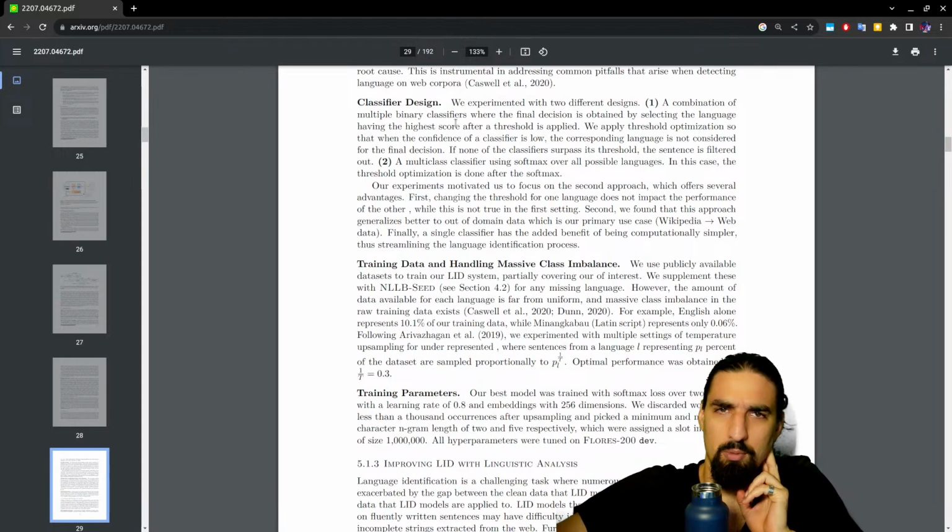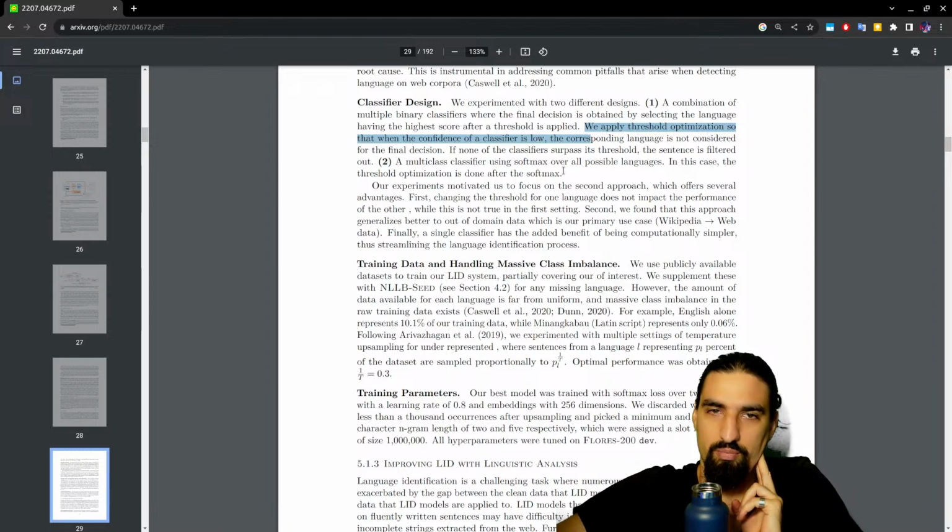A combination of multiple binary classifiers where the final decision is obtained by selecting the language having the highest score after a threshold is applied. And then a multi-class classifier using softmax.